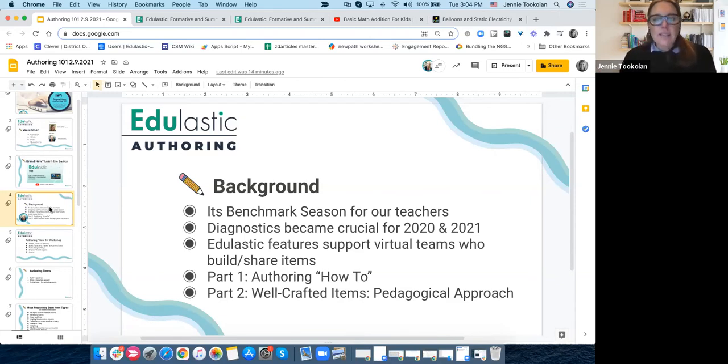The other one is that a lot of teachers just want to have some more knowledge about how to use Edulastic and how to author. So if you fall into either one of those camps, this session is for you. And the idea behind this session is about 3/4 of the way in, if you are one of those people that just want to learn a little bit more about how to author, then I'm going to set you free to go practice while I go down the path a little bit deeper with those groups that are working on benchmarks or diagnostics.